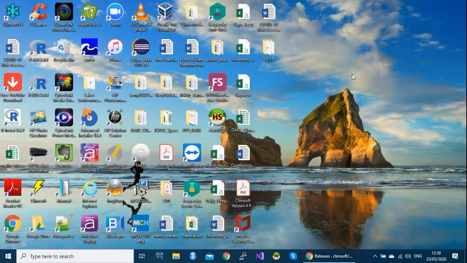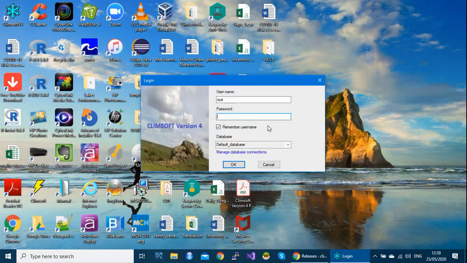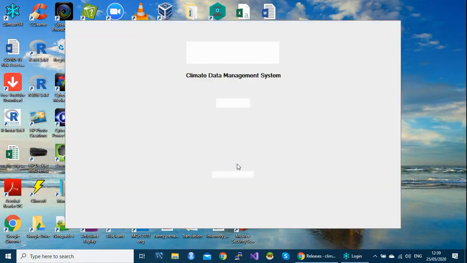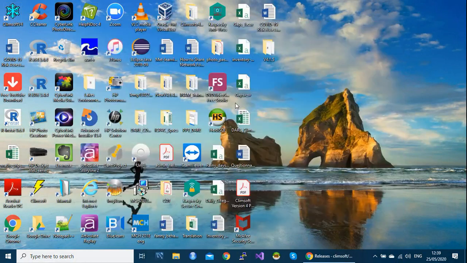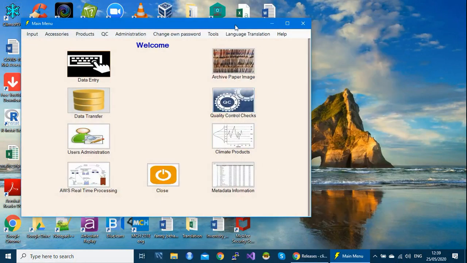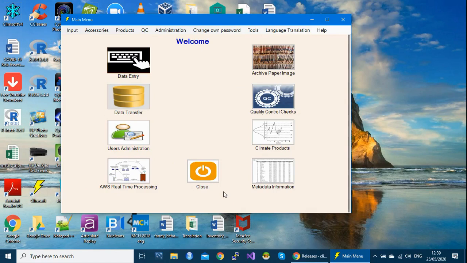You just open Climsoft again, and then you log in normally with your credentials, username and password, and then when it populates, you'll see that now it is version 4.1.6. It's no longer version 4.1.5. It is now Climsoft version 4.1.6. So you've upgraded successfully. Thank you very much.